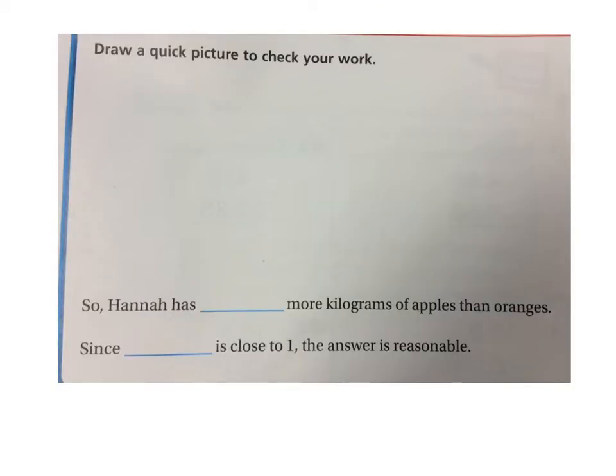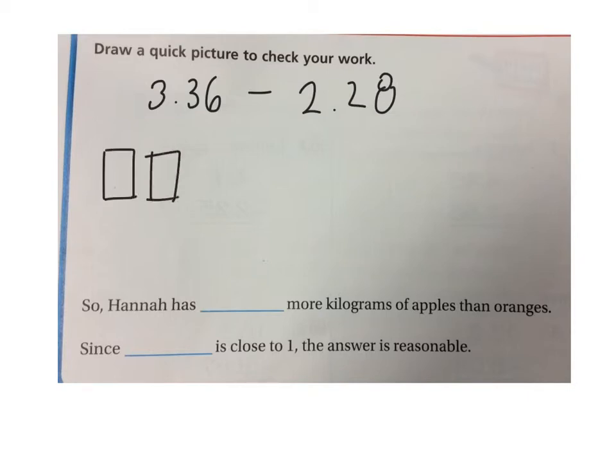Let's do that. So, remind me again, how many kilograms of apples did Hannah have? 3 and 36 hundredths? And how many kilograms of oranges did Hannah have? 2 and 28 hundredths. Thank you. Okay, let's draw base 10 blocks. How many flats do I need to draw? 3 flats. How many tenths? And how many hundredths?